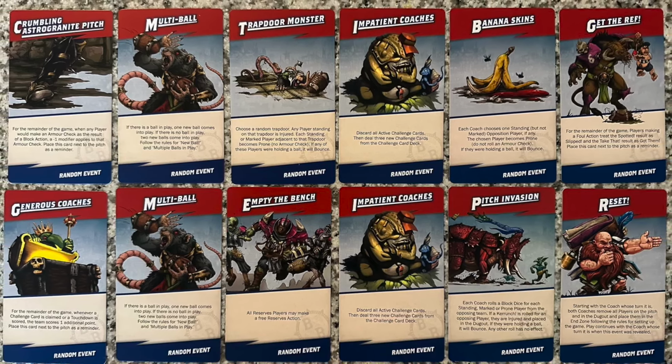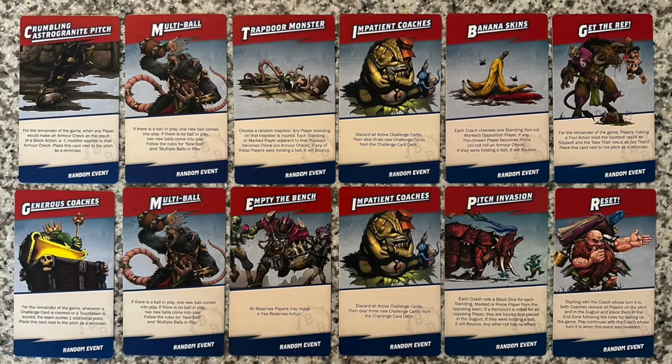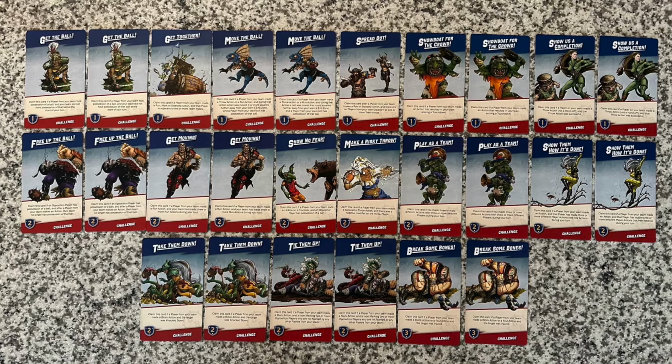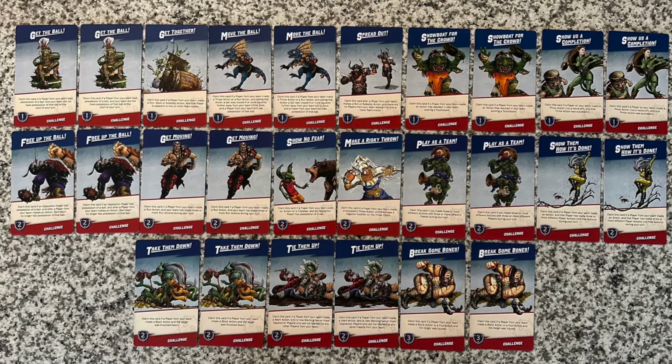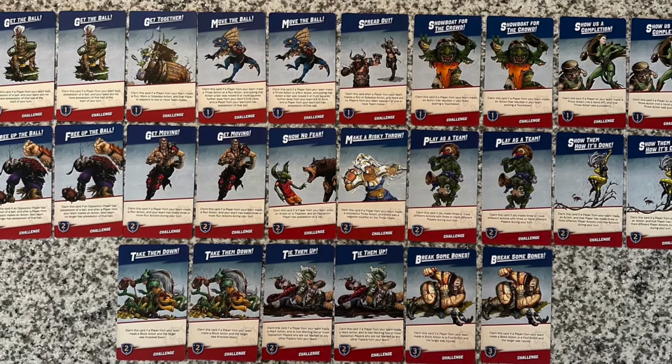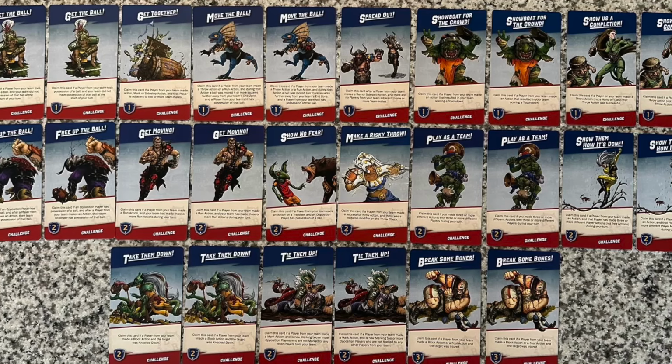Each team is asymmetrical. They have different abilities. They have different strengths and weaknesses. And you're using those strengths and weaknesses with an abstract nature to move around, to knock people over, to do different abilities, to try to throw the ball, to try to score. Now, this is a smaller, more approachable version, this new second edition.